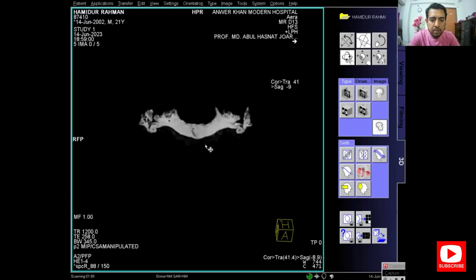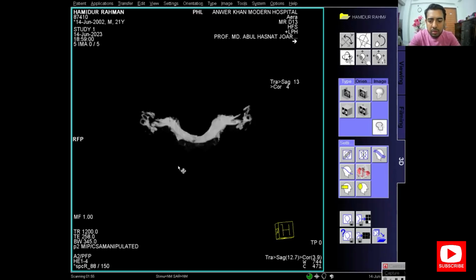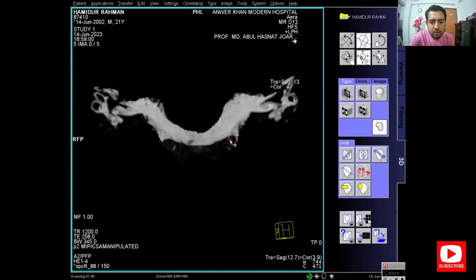So by rotating the image, you have to cut out the unwanted vision from the area.